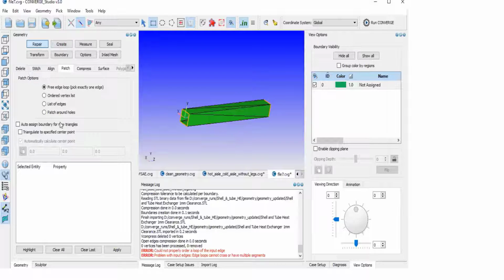Patch it through the open edge option: I have to select the edge option, and if I select this, it will select the open edge. Apply, and I'll rotate the geometry a bit. Again, I'll select the open edge and patch it. Done. So now my duct is ready. This is my duct, a simple geometry.